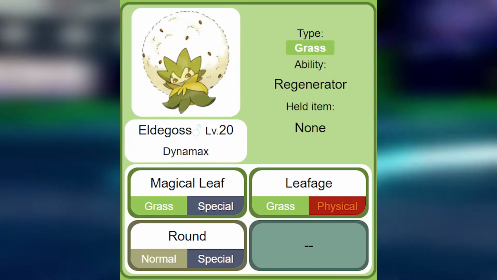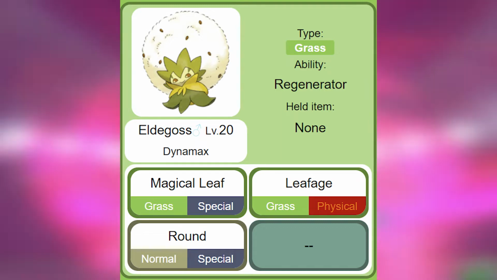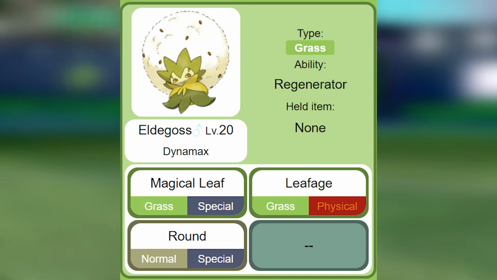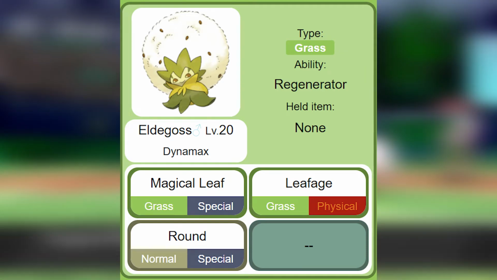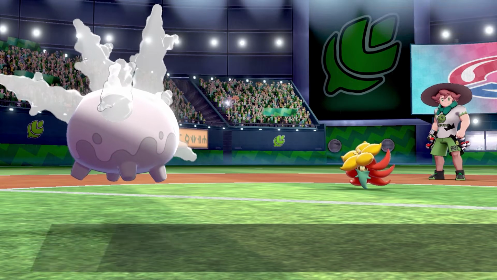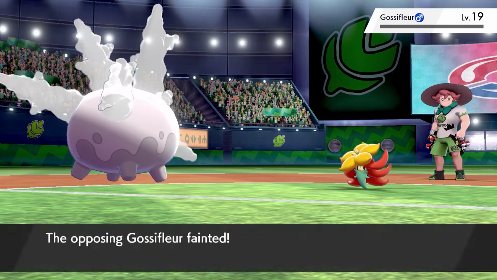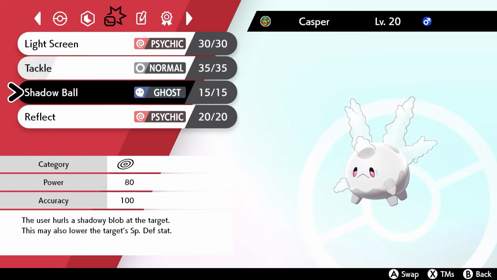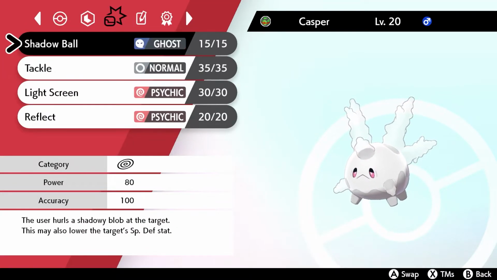Quick fun fact, Eldegoss has 2 Max Overgrowth. A special one coming off Magical Leaf, and a physical one coming off Leafage. At level 20, Gossifleur is a 2-hit KO, but it has Rapid Spin, so it can activate Weak Armor. I eventually come up with the strategy with Light Screen and Reflect. I face Milo with Casper knowing Shadow Ball, Tackle, Light Screen, and Reflect.